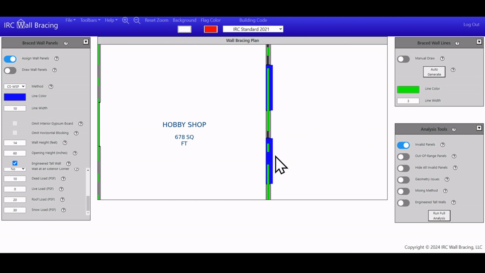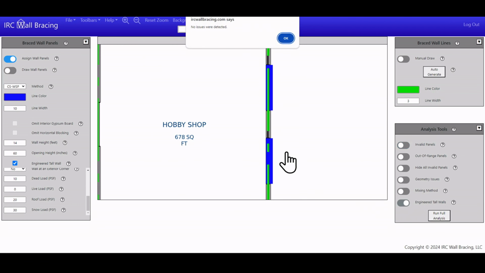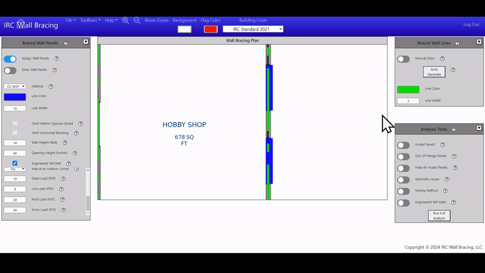Yeah, okay. So this wall is now 16 feet. It's too narrow and tall to be used for wall bracing. It still might work. Yeah, so it still works as an engineered tall wall. That means it's capable of handling the vertical load and the wind load that's pushing at it, making it bend in and out. But going back to this one, now it's no longer valid to handle the wall lateral load or the racking load.